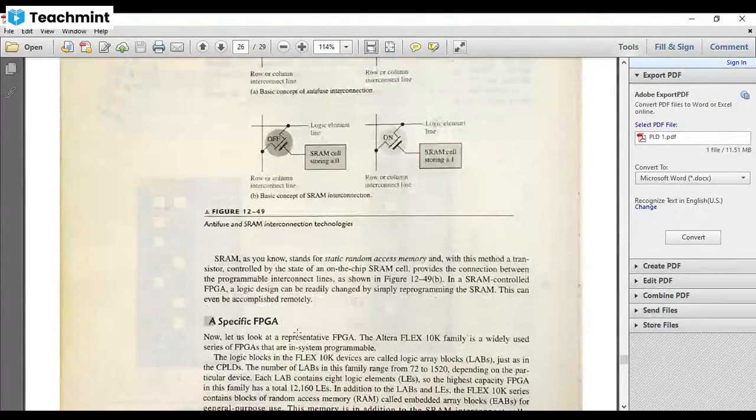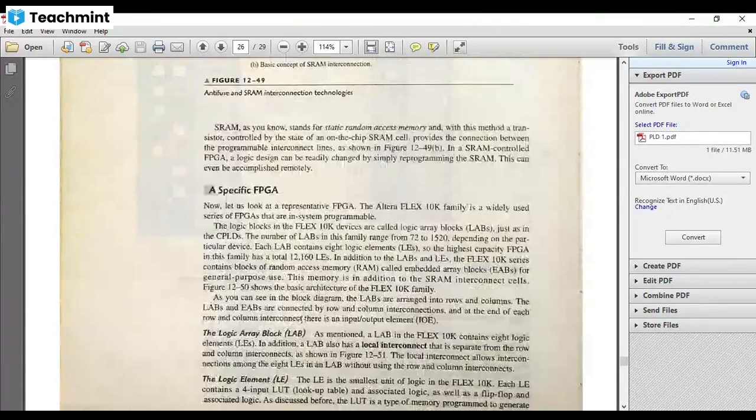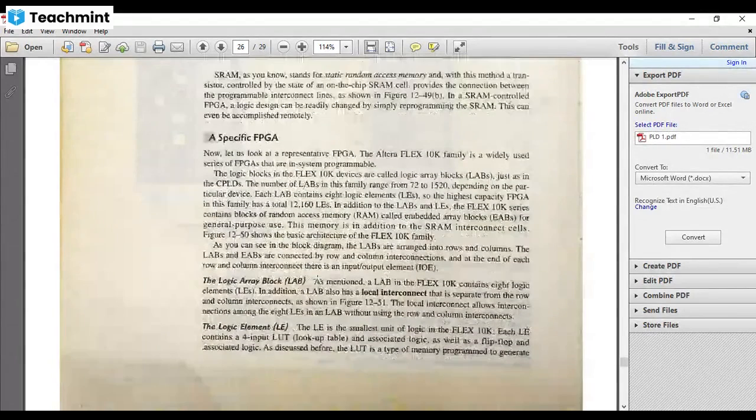Now we can also see one specific FPGA, for example the Altera FLEX 10K family. In this FLEX 10K family, there are a number of logic array blocks, and how many logic blocks there are in every logic array block depends upon the variant of this FPGA.